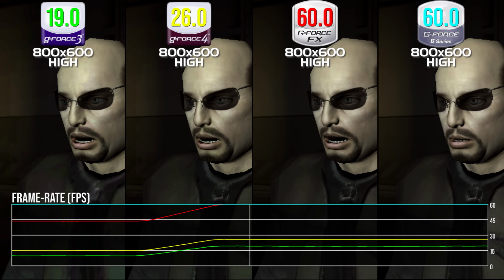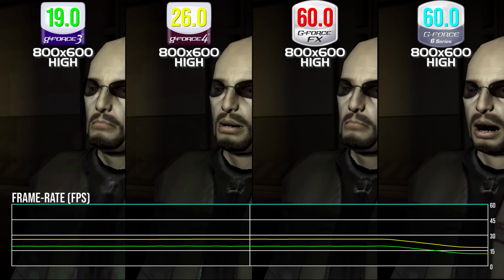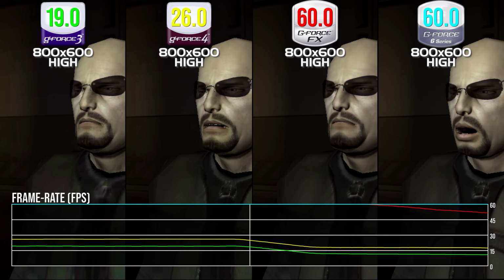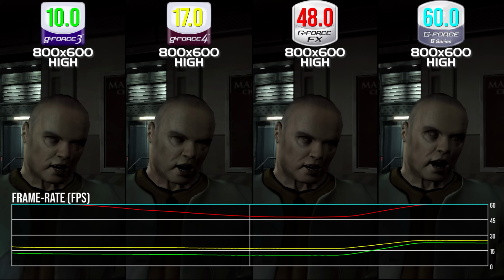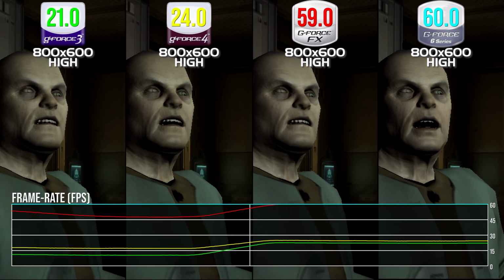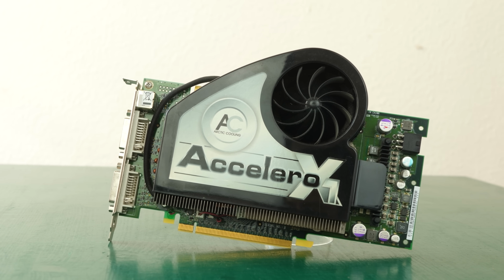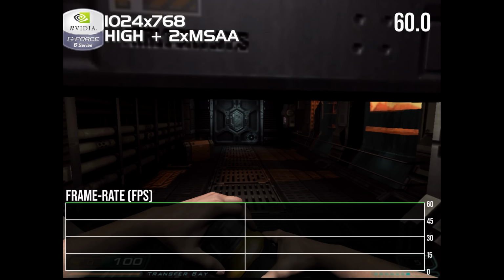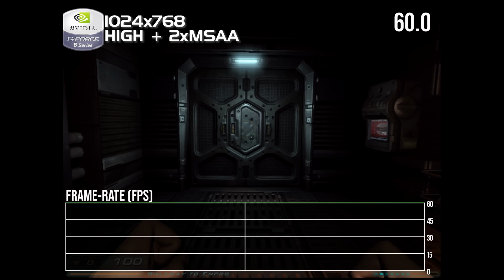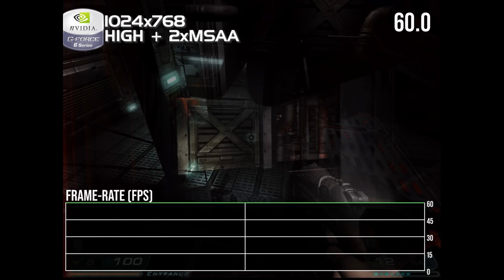So as I see it, you would need the highest end 5 series GPU like I'm showing here, or a mid to upper range 6 series GPU to get Doom running well by modern standards, that is 60 FPS. In the case of a 6800 GT I have here clocked up to 6800 Ultra levels, it can actually play the game with near flawless 60 FPS at 1024 by 768 with 2x MSAA, which is kind of like a modern heavy game at 1440p in comparison with all the bells and whistles turned up.